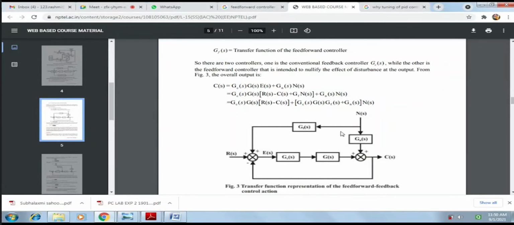Just a minute. You can write the disturbance transfer function as 1 by, I'm not giving the exact value, whatever it is over here. I'm changing it a little bit. Or if you want the same one, just tell me. I'll say the same one, but I want some changes in that, so that you guys can see the changes I'm getting, not the same as before. So I want to change the values of the disturbance transfer function as well as the transfer function of the plant. Then after that, you can find out the feed forward transfer function. Then you design that with the given formula that was provided to you guys. Got my point?